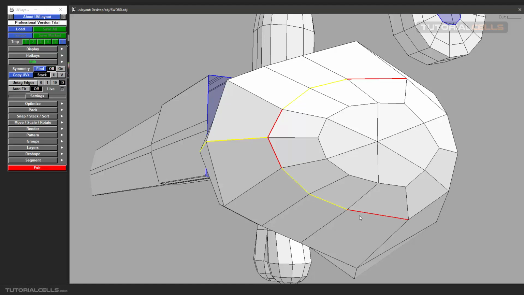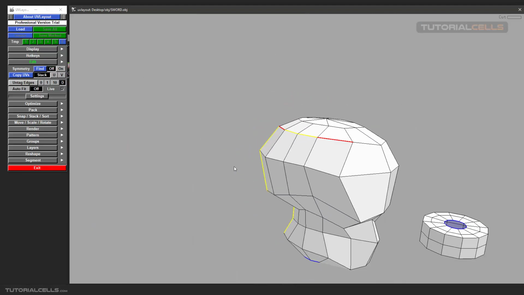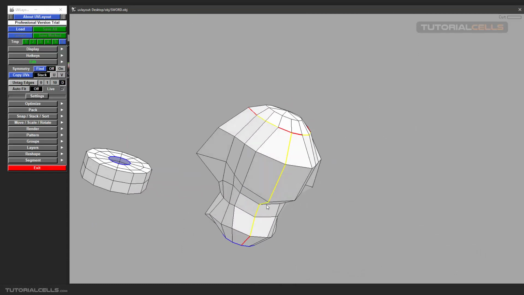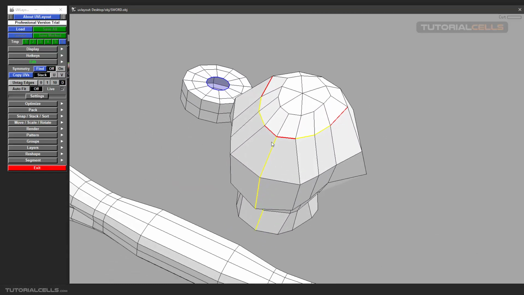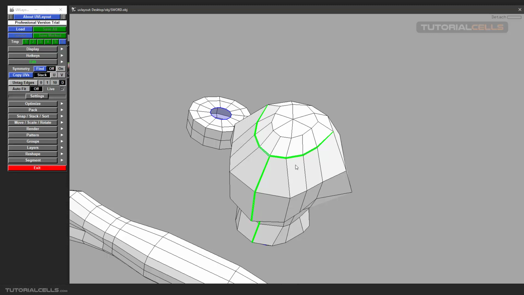Just release or click again. Simply, I want to open this handle by those edges, so bring your mouse over your model and hit Enter. As you can see, it's open and it's time to drop into UV.